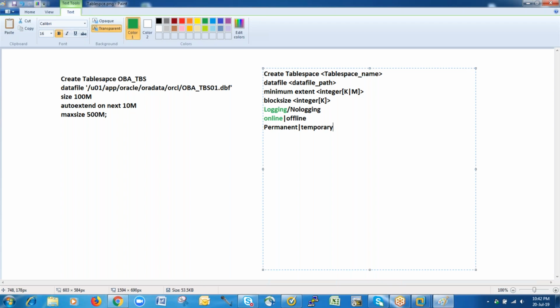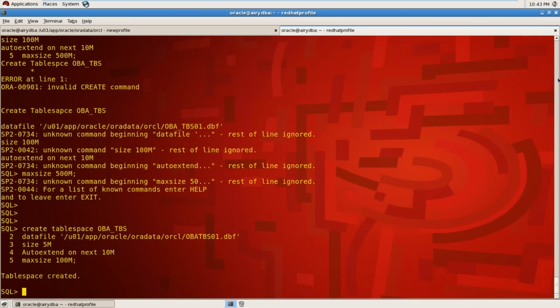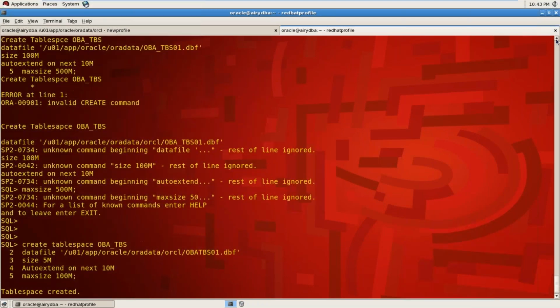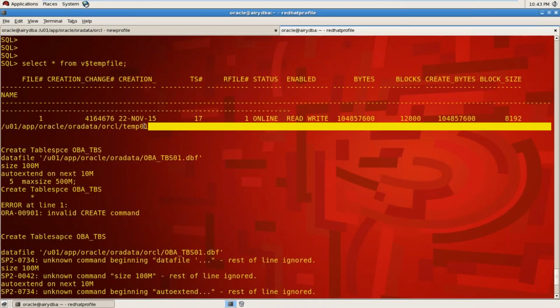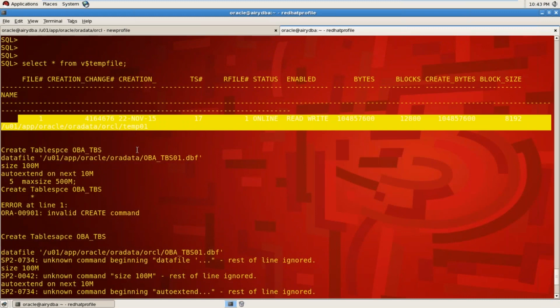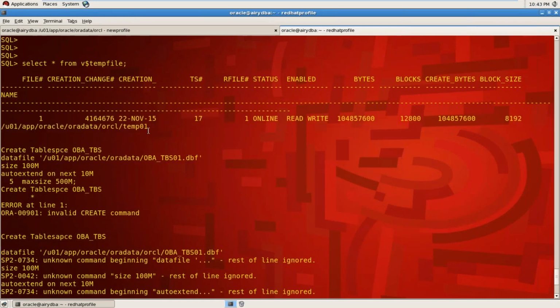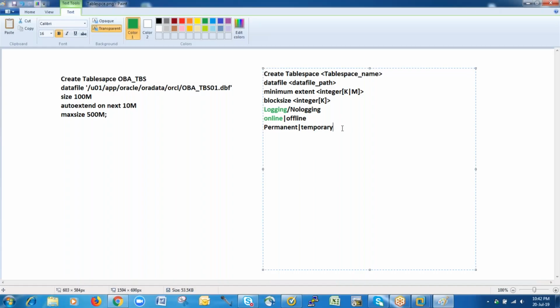But if you are creating a temporary table space like this, the one I have shown you, then at least one temporary table space is required in the database, and this cannot be made permanent. This is a different thing from the parameter inside your create tablespace.